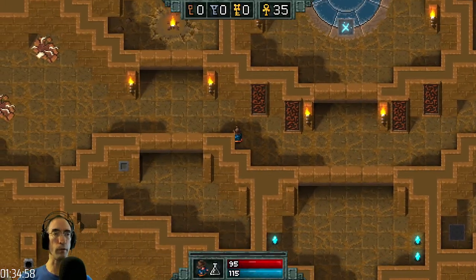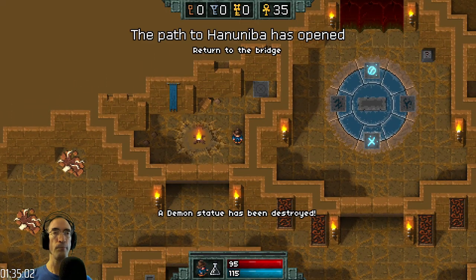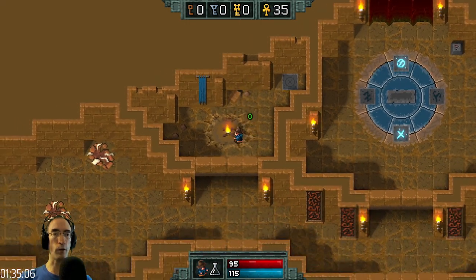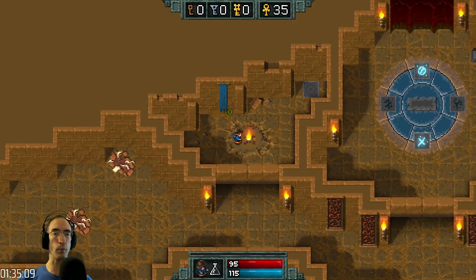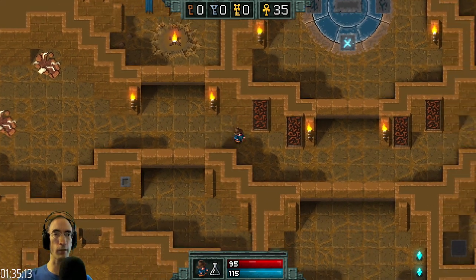Alright, well, it feels like we're on the cusp of solving a couple of things. Oh, there's the other one. The path to Hanoniba has opened. I didn't get to read all of those messages. Oh, that's right, I forgot. These things give you your health back. That's only like the second one I actually recall finding.